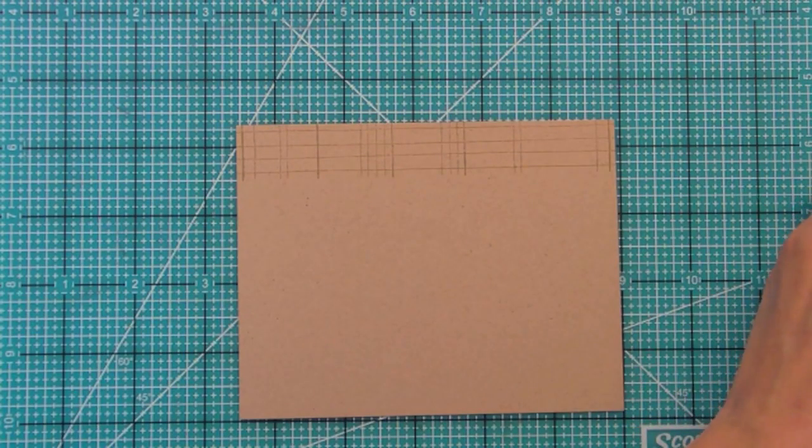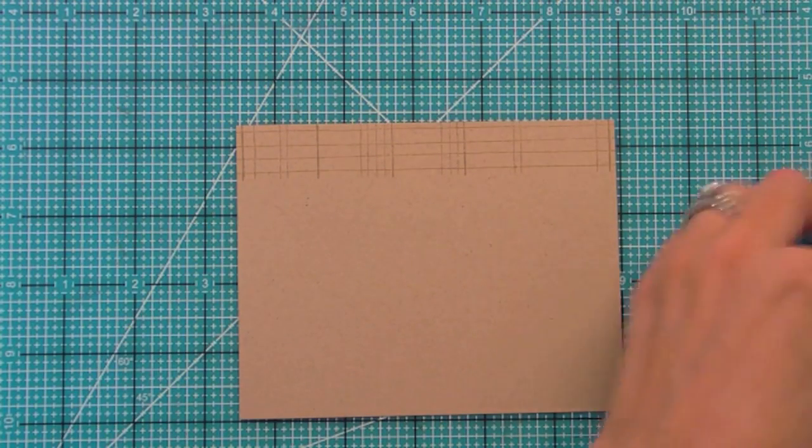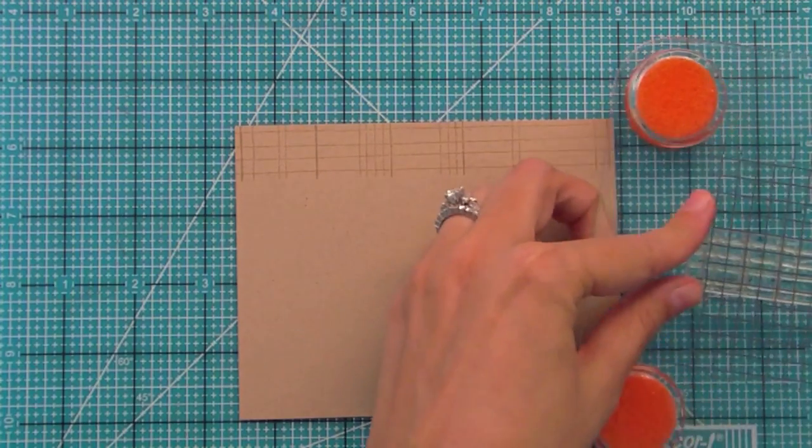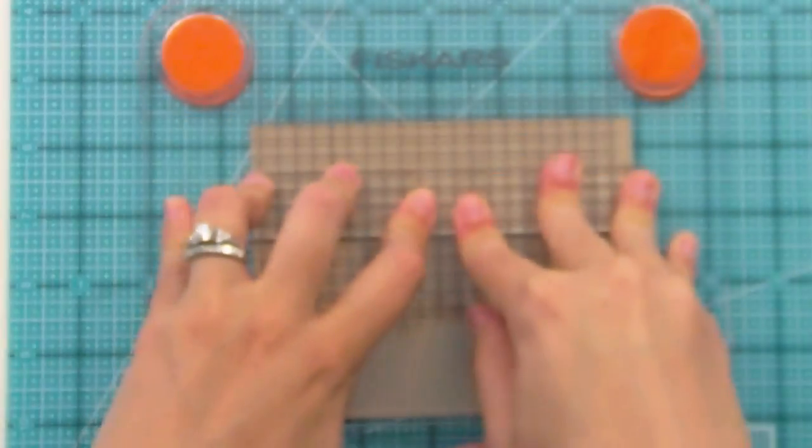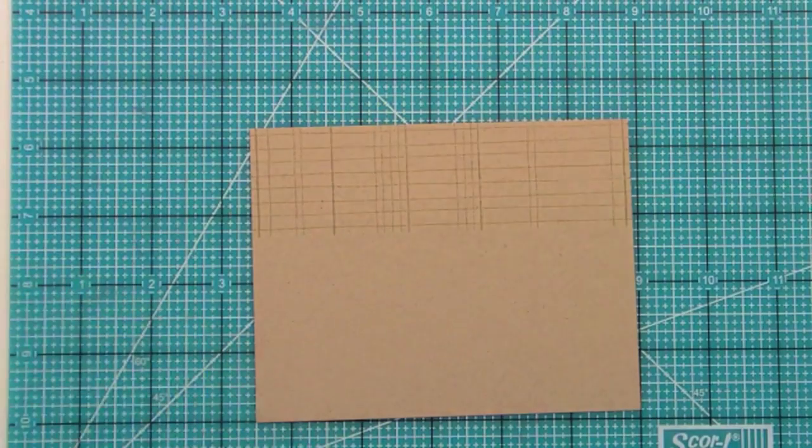Now all we're going to do is just ink up the stamp again. And we're going to take this and line up, excuse my hair, line up these lines together, and so you'll be able to tell that it's straight because all of the lines are lining up, and you just press down and voila, it's done.